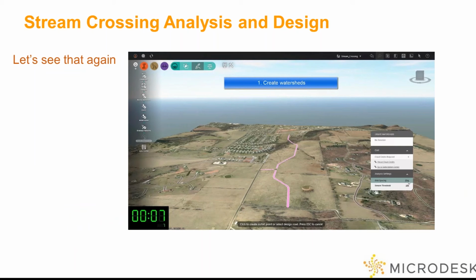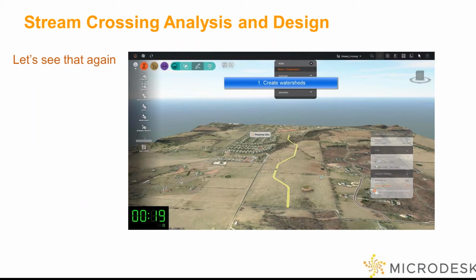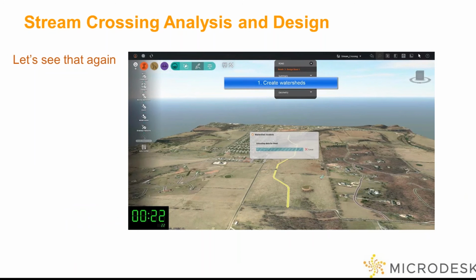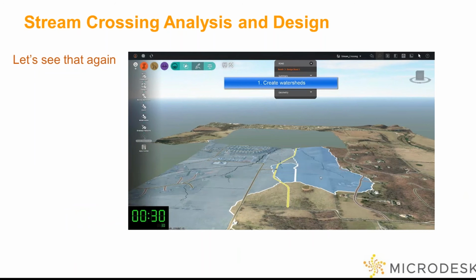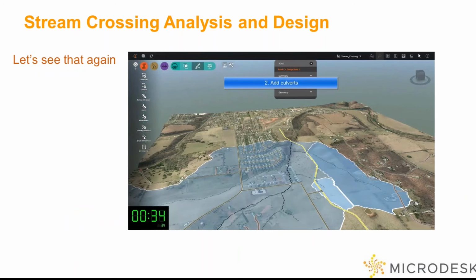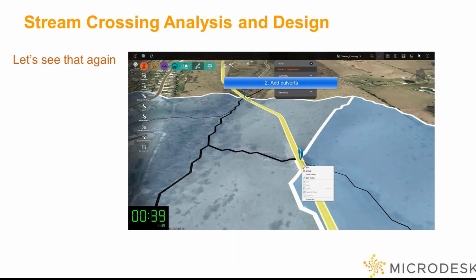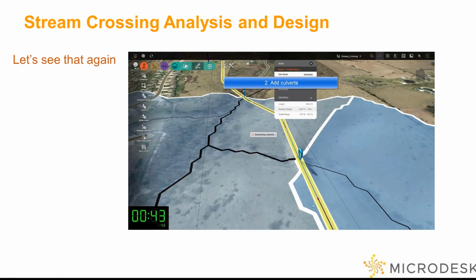In this case, we're going to have it actually run the road surface itself. So in this case, click on the road, choose Create Watersheds, and what it's going to do is analyze the terrain and the location of the roadway. It's going to look for where streams might be crossing underneath the road, and basically just generate those catchment areas, if you will. So in this case, you can see it came up with about 3, and you can see it flagged where each one of these catchment areas or stream crossings are going to occur within our roadway.